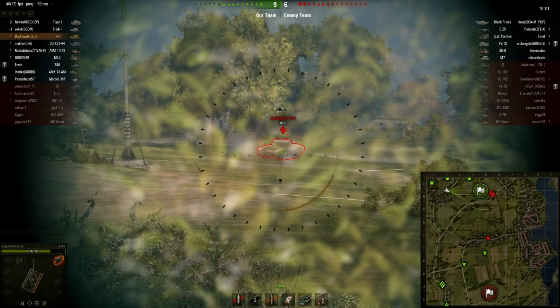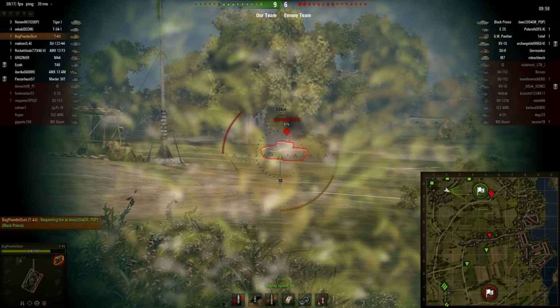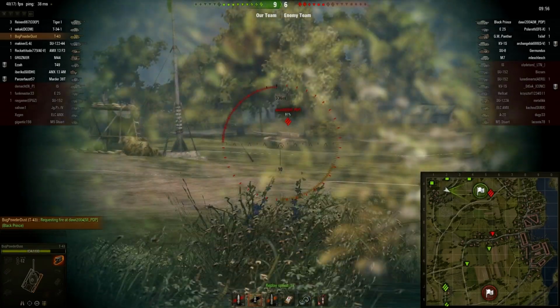So here's a Black Prince. Now I'm going to pause this. Now the Black Prince has been spotted either by myself or more likely the artillery in A4. If I fire now, that Black Prince is near enough to me to spot me himself. So let me just demonstrate this.